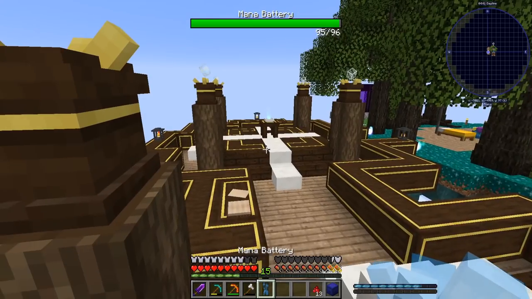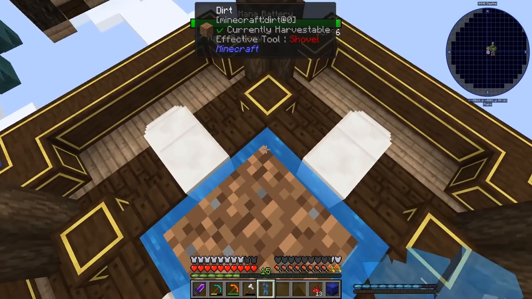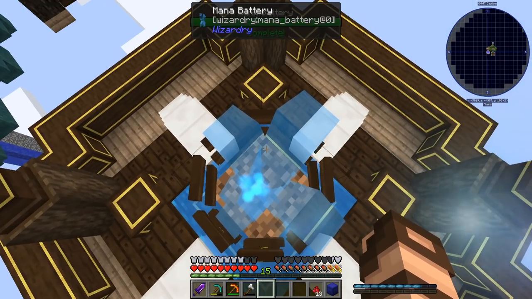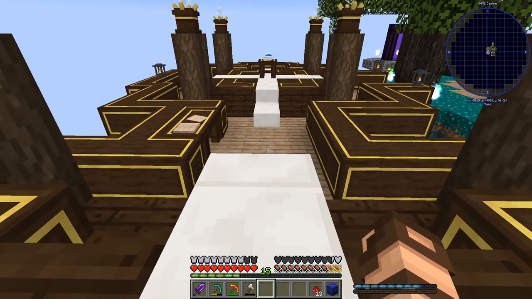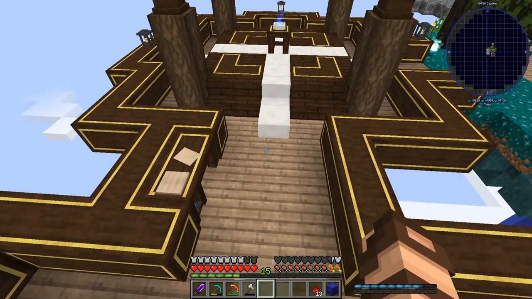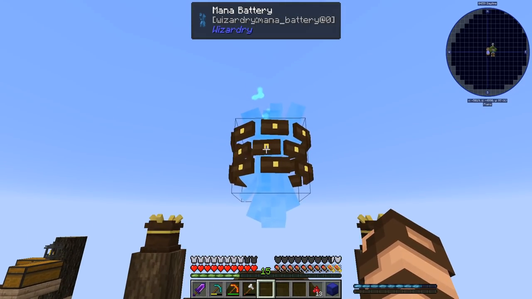Alright, and that pretty much does it, except I need to place this mana battery up on top right there. And then remove this, and everything should be good. Oh, I'm starting to do a little float. That looks really cool, actually. Look at that.